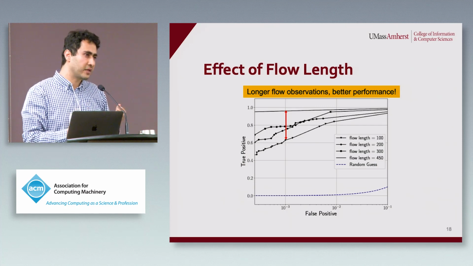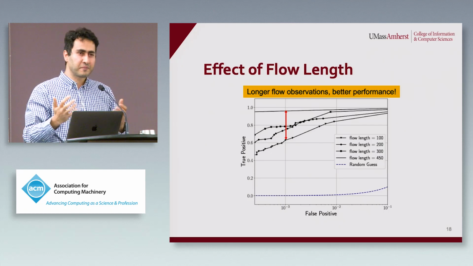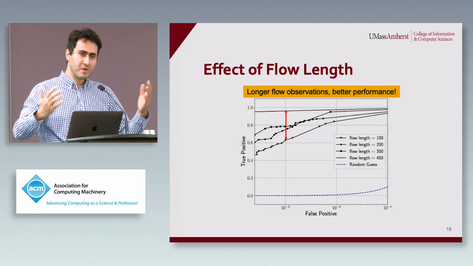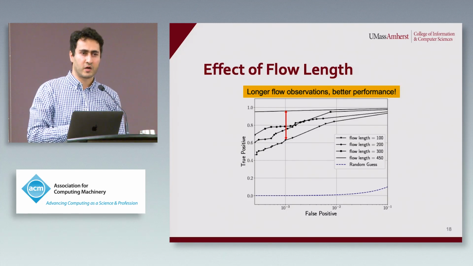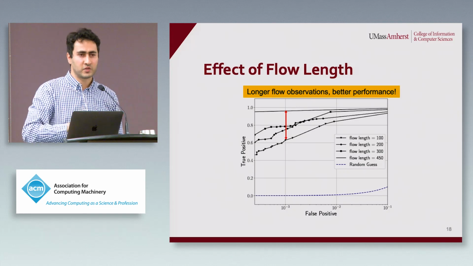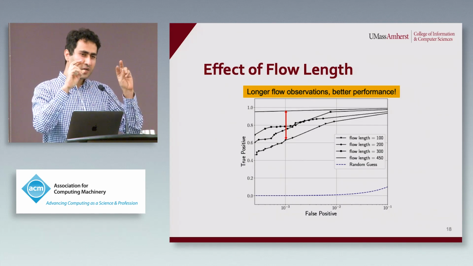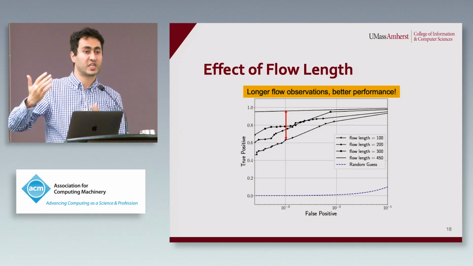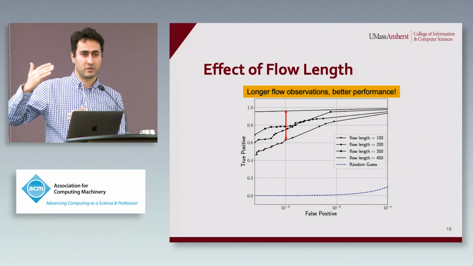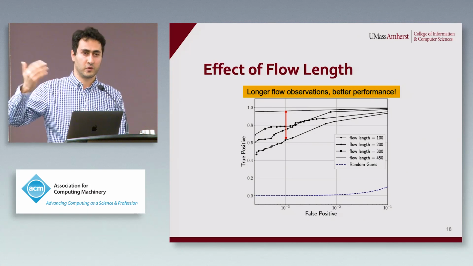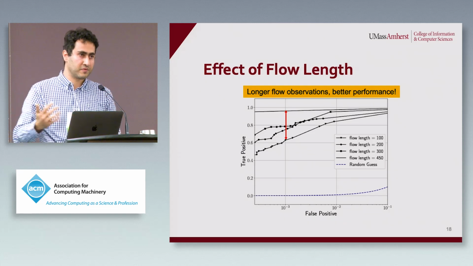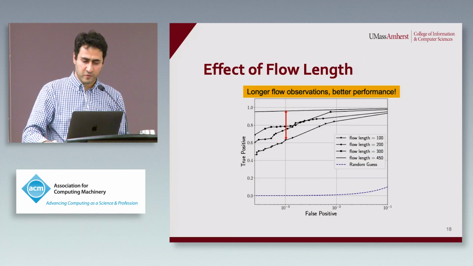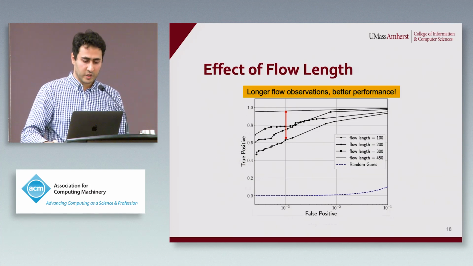What this suggests to us is that the flow correlation adversary could perhaps implement the attack in a hierarchical manner, in a way that you apply the attack using, let's say, 200 packets of all the connections, and then you narrow down the suspect correlated flows. Now you keep collecting more packets, and then perform the more expensive, more time-consuming attack with 400 packets or 600 packets, right? So this suggests that if we implement the attack in that way, it's likely to even improve the performance and help us run it at larger scale.